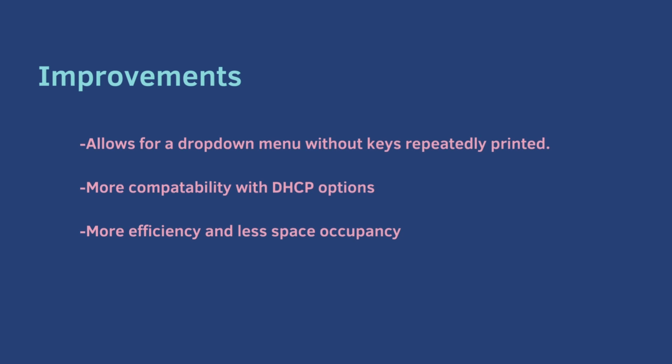The very last improvement is more efficiency and less space occupancy. Honestly, a lot of our functions were done by adding extra variables. For example, if we want to tell when the DHCP option is exhausted, there should be the offset, and when the offset exceeds the data length, there is a key error, and it tells us that the option has been exhausted. These three are the main improvements I think we can make.